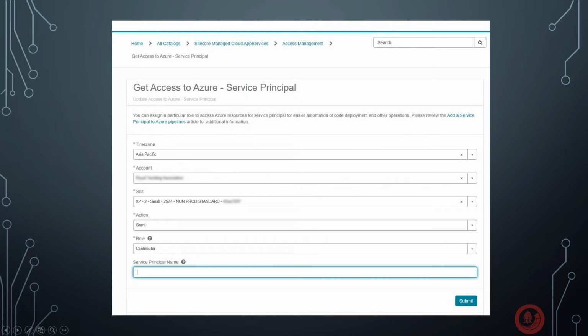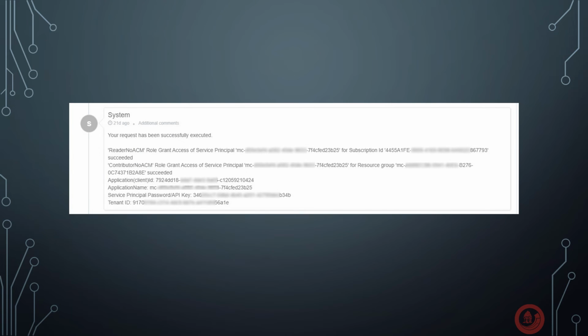Obviously you need to have the client license associated with your Sitecore account. And these are the values that you fill in here, trying to get access to the Service Principal. You pretty much get a response within the hour. It's quite quick. I think it's automated in some way, but they send us back a response giving us these values, a bunch of keys that we need to use to set up the connection.